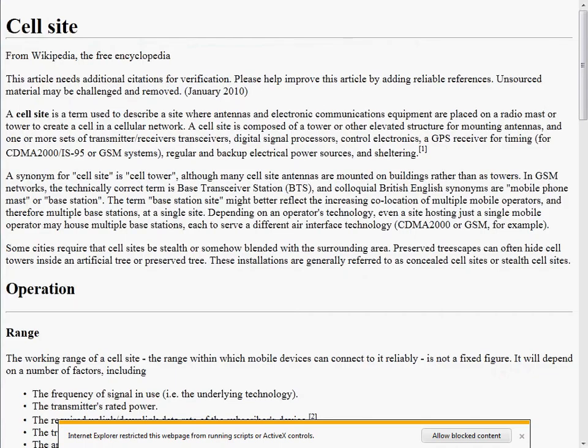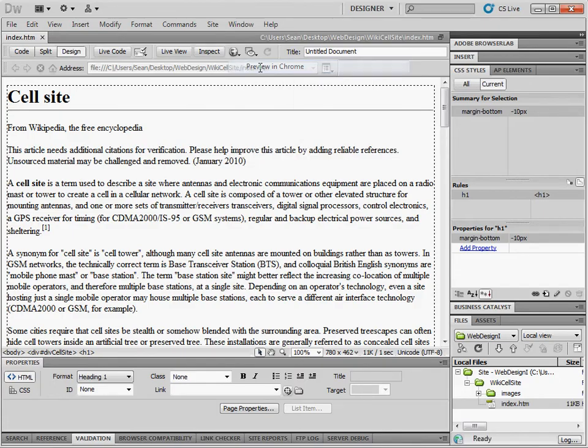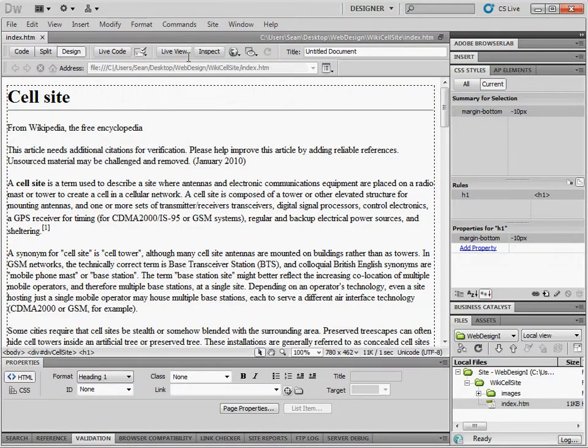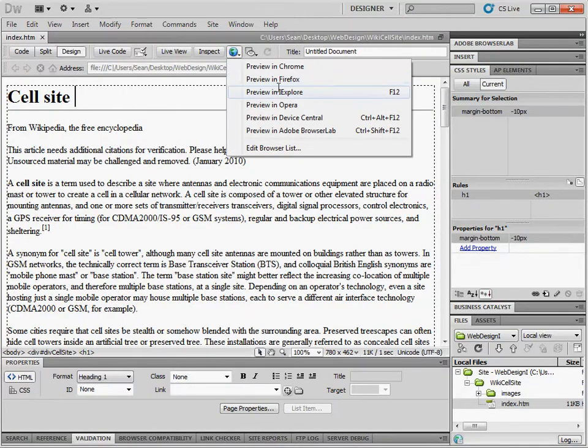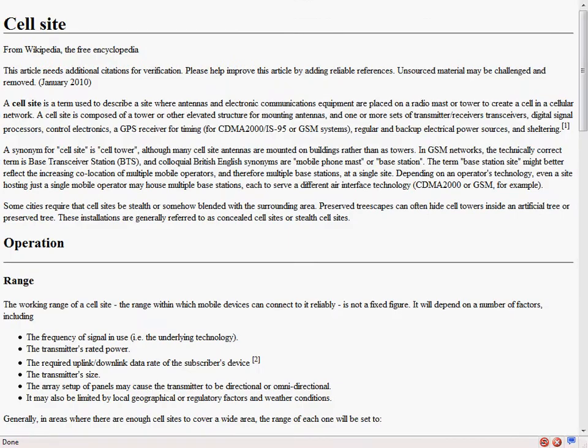Good. Now let's view that same file from Dreamweaver in Chrome. Preview in Chrome. And that looks decent. Let's go back to Dreamweaver and preview in Firefox. And that looks decent. It's a little bit less of a gap than I would like. It's too small, but it's close enough.